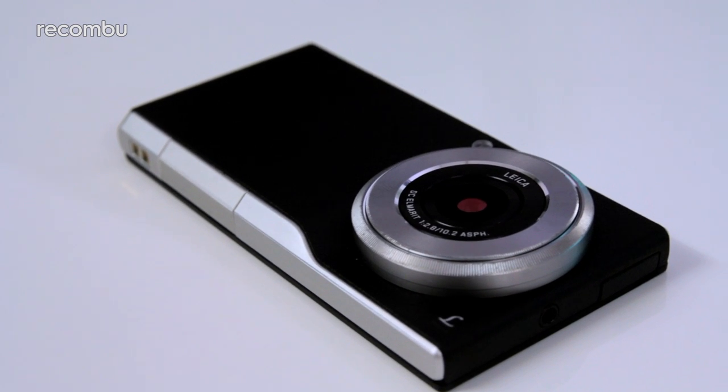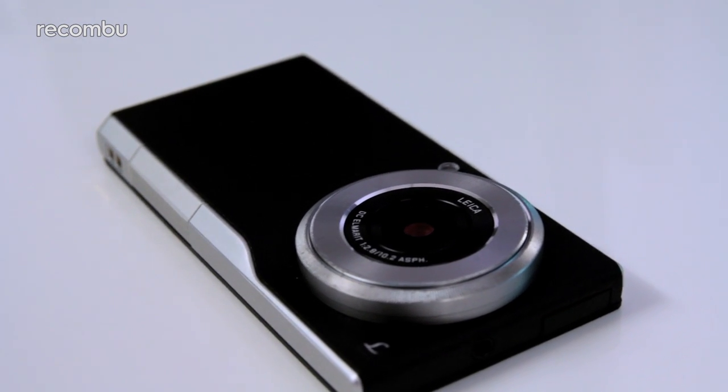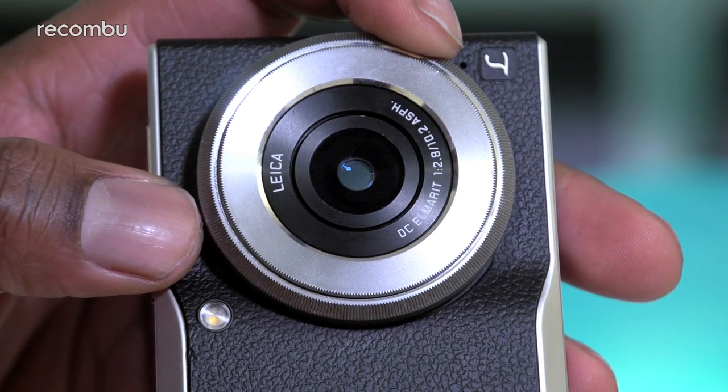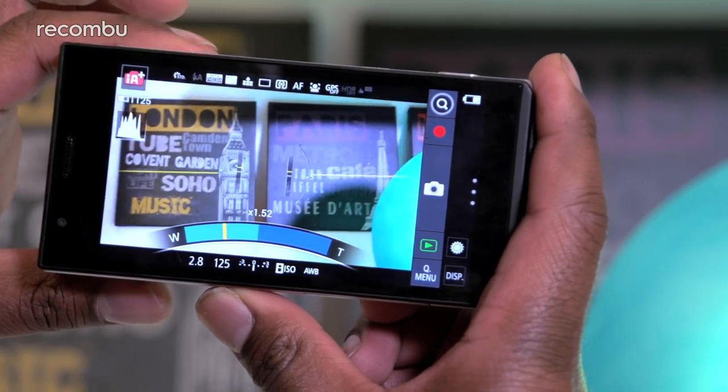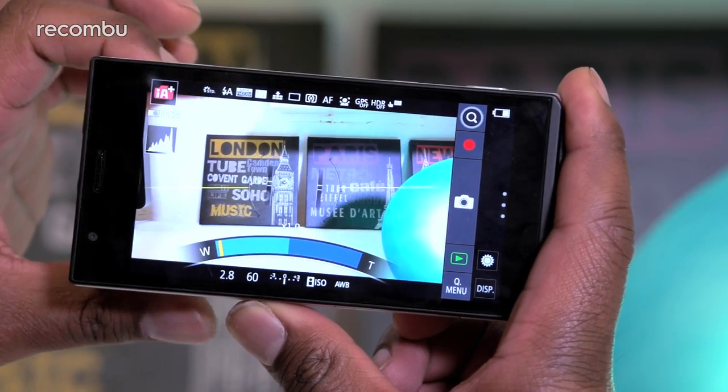On the whole, I think the design is absolutely fantastic. You're going to stand out when you use this thing, especially when you've got this massive lens on the front, although you might look a bit like an idiot. That lens isn't just for show — it hasn't got optical zoom, unfortunately, but it does have a really cool rotating ring that lets you adjust settings depending on what mode you're in. You can zoom in with it, change the ISO, the shutter speed, etc.